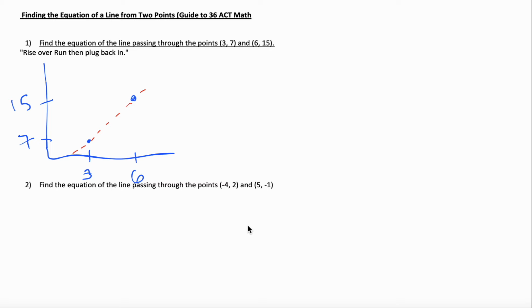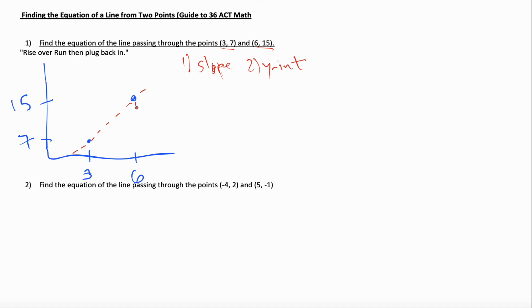So in this video, we're going to take a look at finding the equation of a line from 2 points, another pretty common concept you're going to have to discover. What I did is I plotted these on a really simple graph right here. When we're trying to find the equation of the line, we're going to start with finding the slope, and then we're going to find the y-intercept. So slope, then y-intercept.